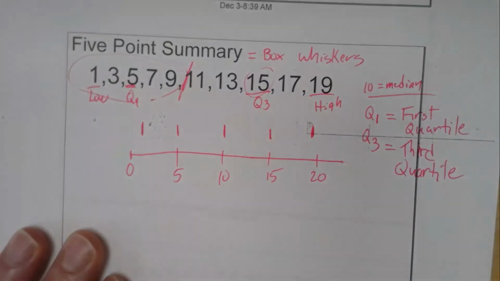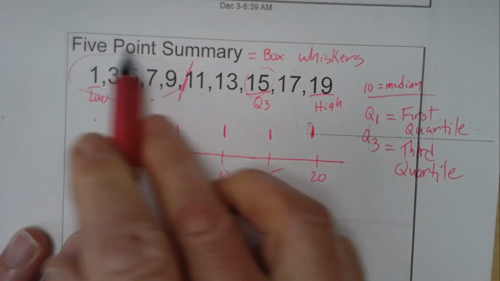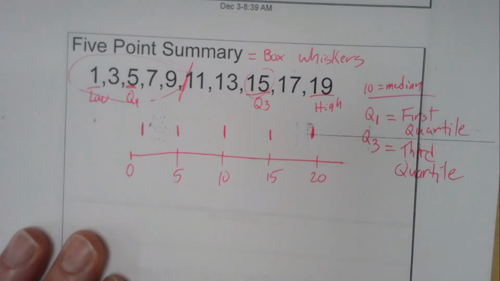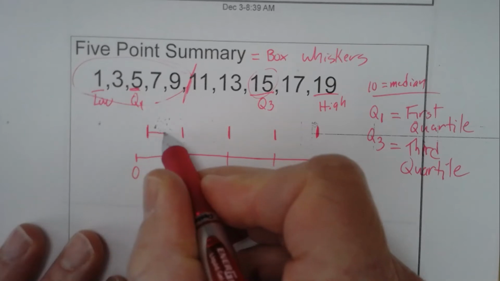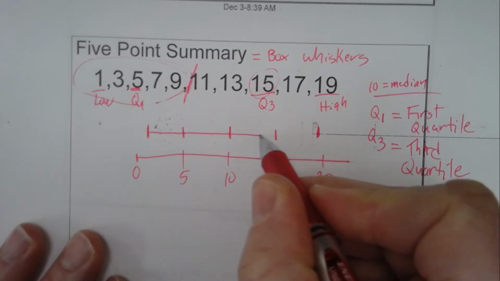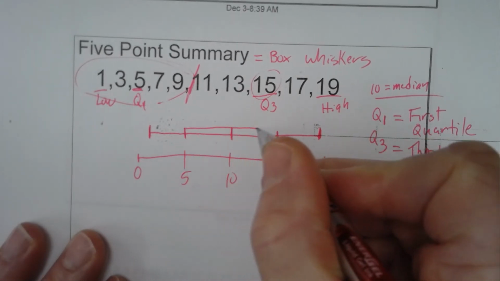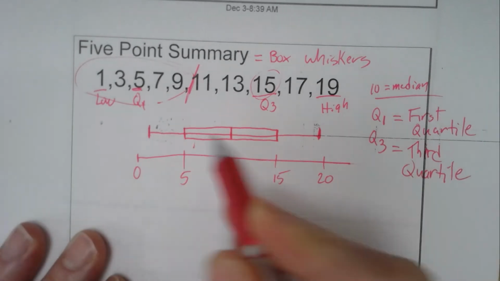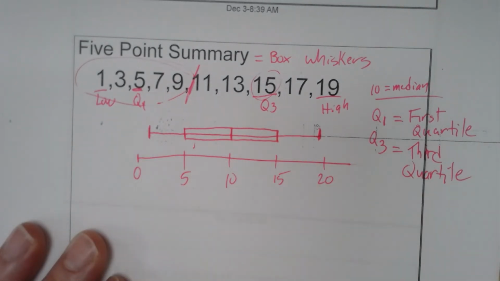All right, so we have the low, we have the high. The first quartile is the middle of the bottom. The third quartile is the middle of the top, and then we have the actual middle. Then what we do is we draw a line through all of these lines that we just made, and in the middle, we make a box. So there's the box, like the center of the kitty cat, and then there's the whiskers coming off of it.